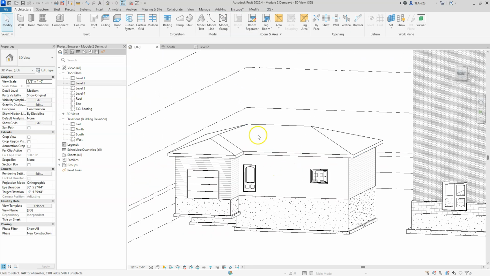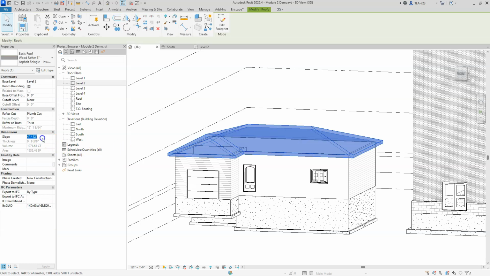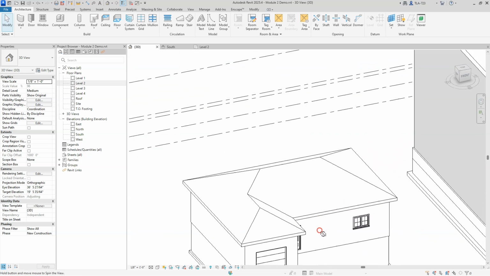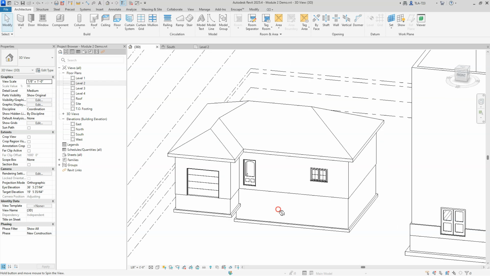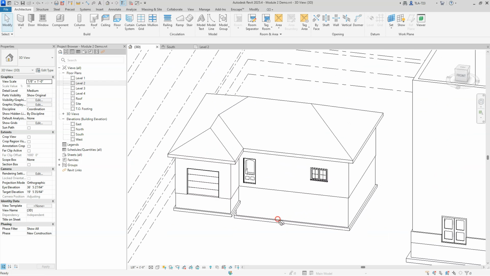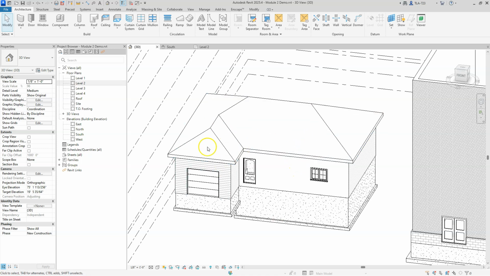So set that where you want it. Doesn't really matter. I'm going to put mine back to 6, and it just updates automatically. Now, every slope on this roof is the same, which is why we were able to do that. But we won't always have that scenario, and so I'm going to show you how to edit individual slopes if we need to, and we're also going to go through and play around with overhangs a little bit, okay?